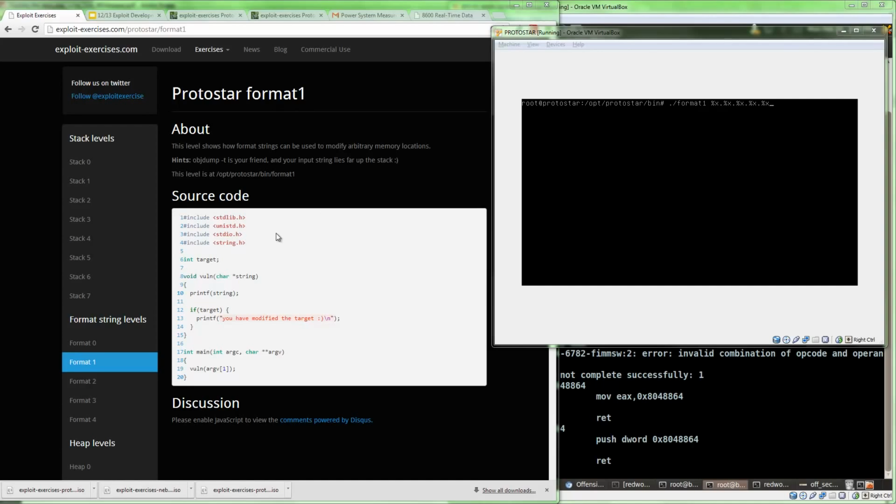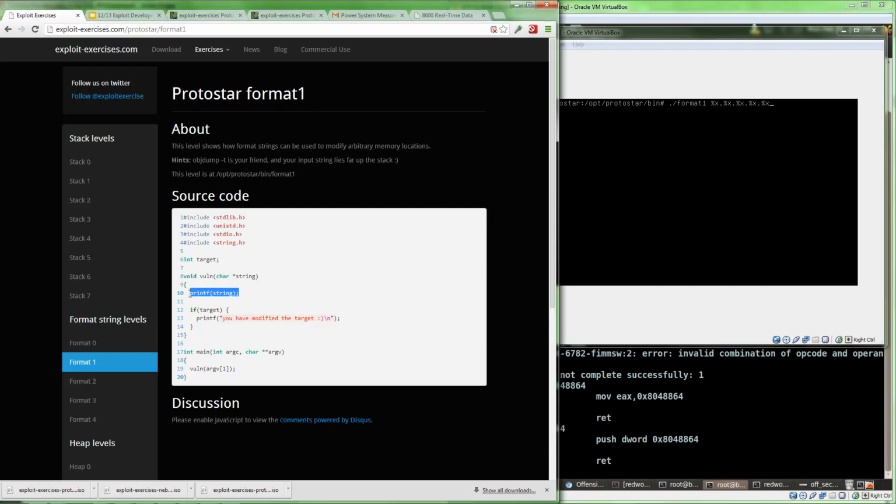On the left we have the source code, and there are two functions. There is vuln and there is main, and you can see that main takes in arguments and passes the first command line argument to vuln, and it takes in a string, and it prints out the string, and this is clearly where the format string vulnerability is.